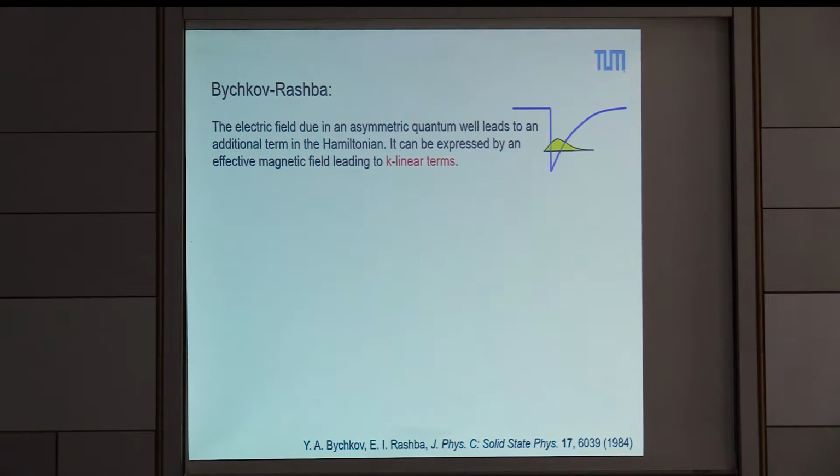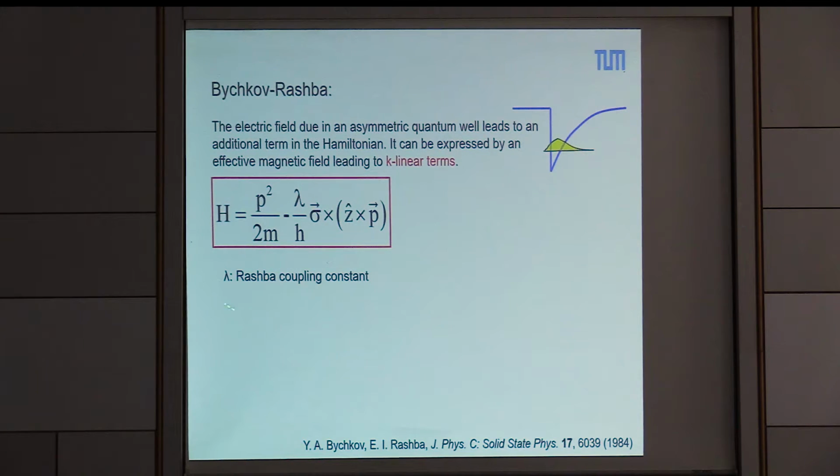Now, you have this electric field, but nothing happens to the system unless you start moving electrons. Then the electrons will see this electric field, and because they're moving in a relativistic environment, you can express this electric field by a magnetic field. So you can rewrite the Hamiltonian. You have the charge carriers here, and you get an additional term which represents this electric field now in terms of a magnetic field. And what you can see here now, you have linear terms in momentum that couple to the spin of the system. And that's the main ingredient.